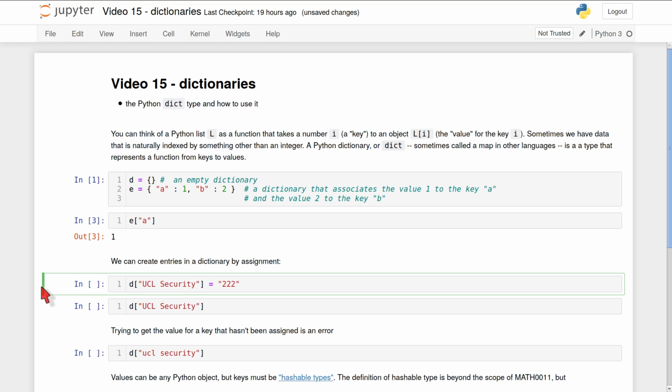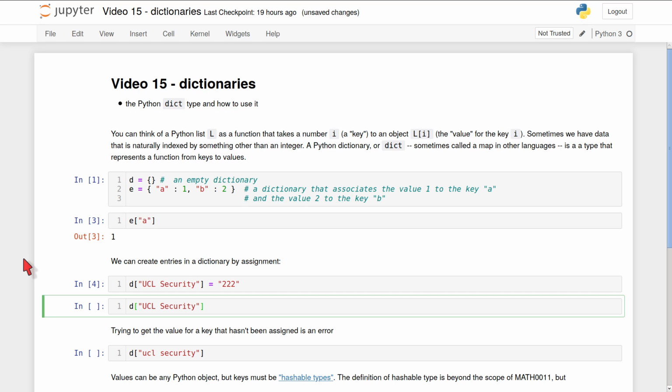So if I run the next code cell, which sets D of UCL security equal to the string 222, then now our dictionary D has a single key, which is the string UCL security, which is associated to the value, the string 222.